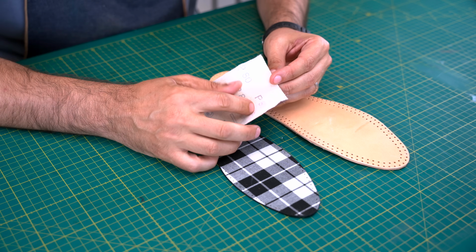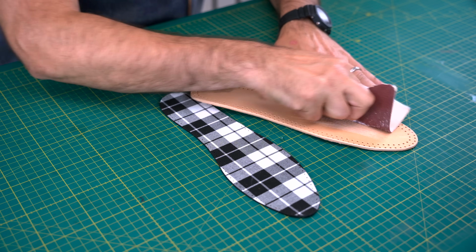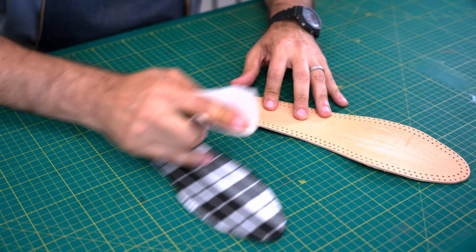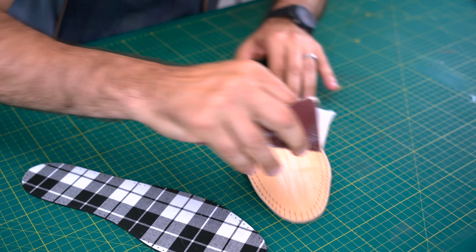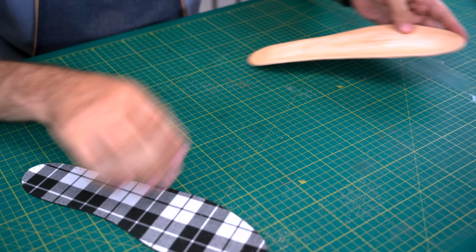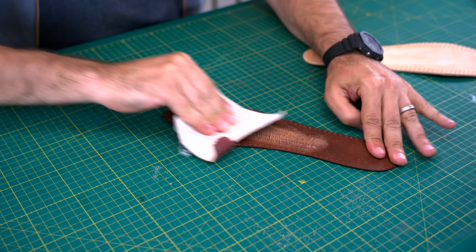Quick tip, leather glue holds better if you run some sandpaper on top of both surfaces before you apply the glue. So, you know, get some very rough 80 or 100 grit sandpaper and just have at it.